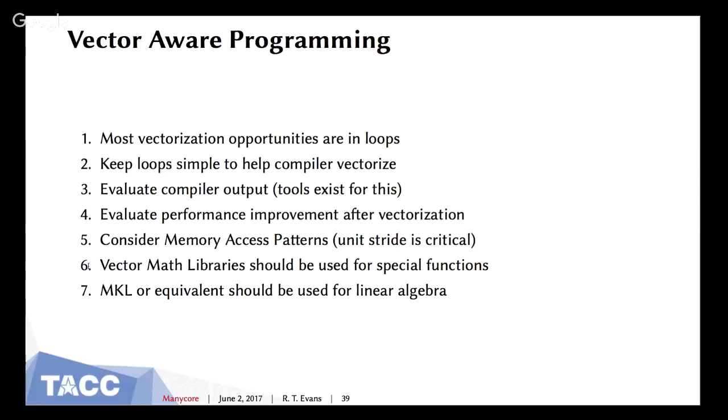And there are vector math libraries. I don't think they're ever automatically inserted. In other words, if I have a square root, I think the only way I get a vector square root is to actually make a vector square root call, or a cosine or a tangent or any special math functions. But be aware that there are these functions and you can use them. But I'm pretty sure you will have to specifically put it in your code, that the compiler will not try to optimize your code by replacing a cosine with a vector cosine. And use the libraries whenever you can.